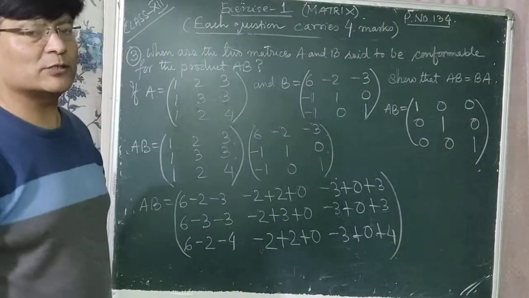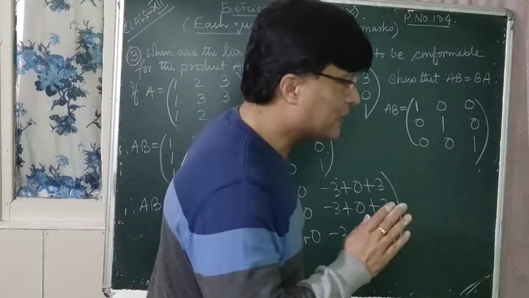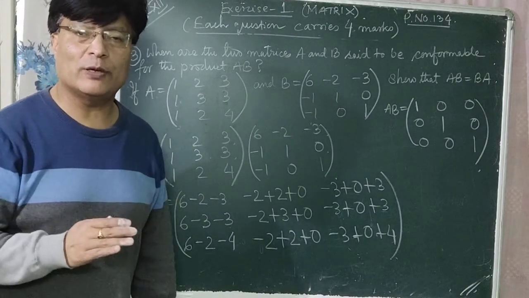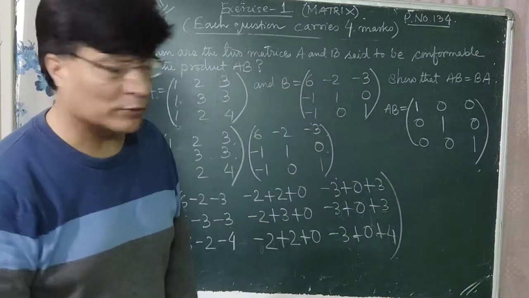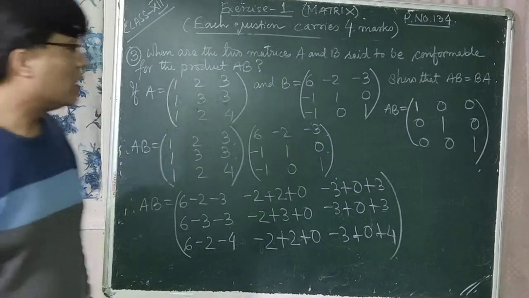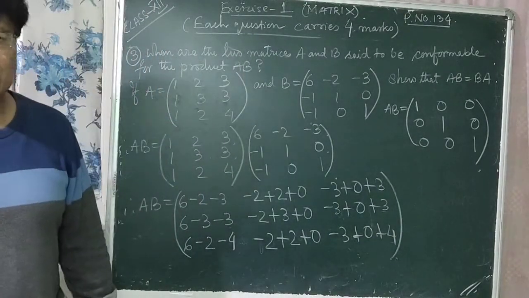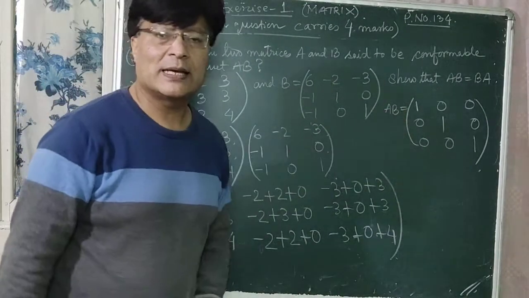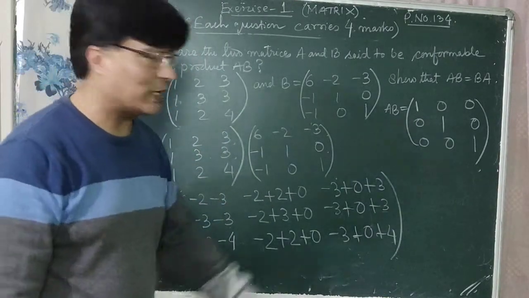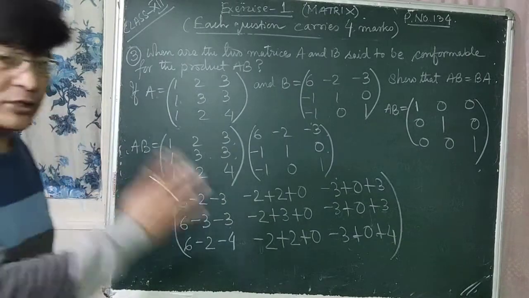So what type of matrix is this one? This is known as identity matrix. You know that in an identity matrix, the elements in the leading diagonal will be 1 and all other elements are 0. So this is known as the leading diagonal. I told you about the leading diagonal in the first online class on matrices. If the elements in the leading diagonal are all 1 and all other elements are 0, then this is known as identity matrix of order 3. So AB is equal to 1 0 0, 0 1 0, 0 0 1. Is that clear? So this is your AB.